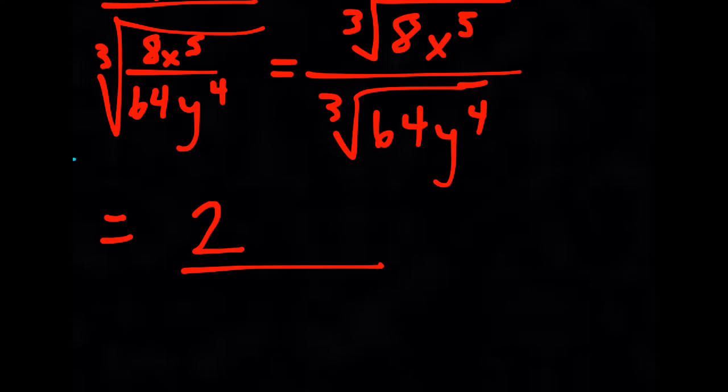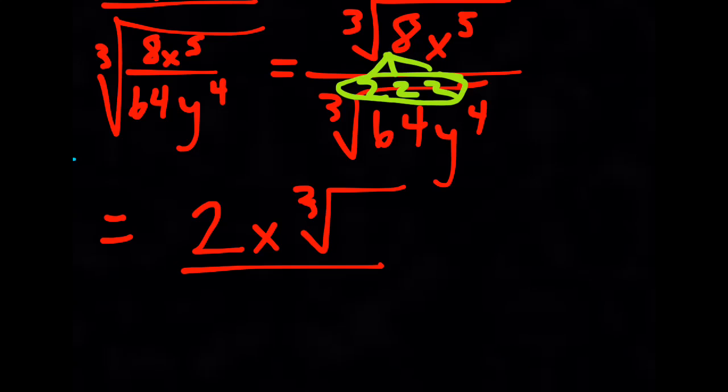I could break down 8 if I wanted to. I can break down 8 into 3 2's and have a set of 3 2's, so I can pull that out one time. You can do that the same way we did when we simplified fractions. Now with the power of x, the exponent of x is 5. So I divide 5 by 3, and 3 goes into 5 one time. So it'll be x to the first, or you don't have to put the exponent there. Then what's going to be left under the cube root? 2 times x to the second.